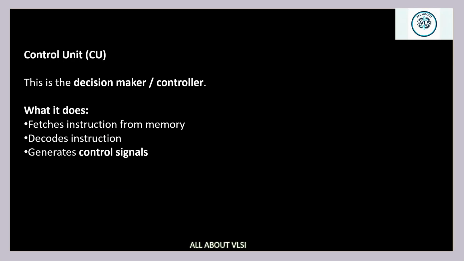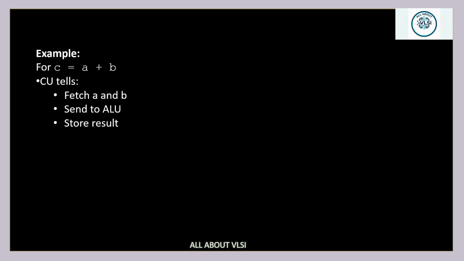Now, there is one more thing known as the control unit inside your CPU, which is like a decision maker or a controller, used to fetch the instructions from memory, decode the instructions, and generate control signals. For this, we are going to have a control unit. And why are we discussing them? Because when we start with the RISC-V processor design, these are the fundamentals. This is what we are going to implement in our RISC-V processor also, right? For example, if I have an operation like C = A + B, our control unit is going to tell it to fetch this A and B, and it is going to give the instruction to send that to the ALU.